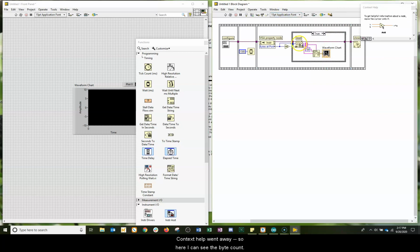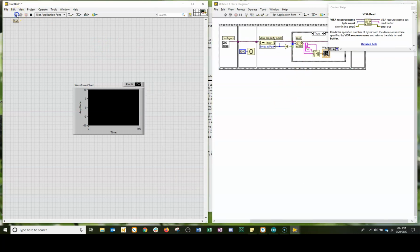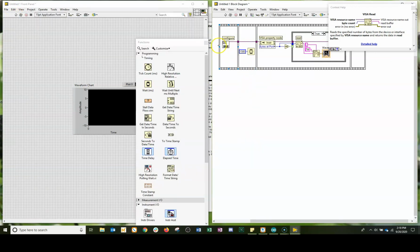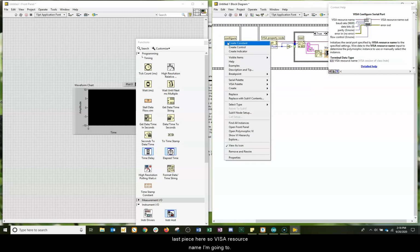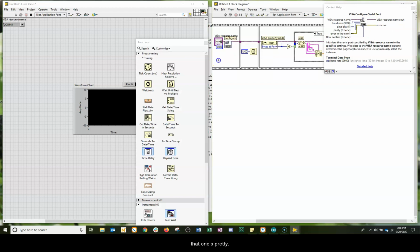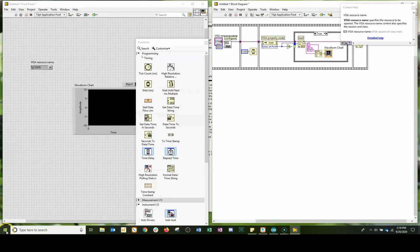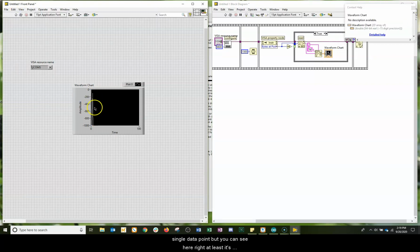My context help went away. So here I can see the byte count, right? That's one of the reasons why we're checking the bytes at the port. So it knows how much information it's going to read. So now I can run, and of course, because I'm doing this for a video, I forgot the last piece here. So Visa resource name, I'm going to create a control so that I can grab that. And here I'm going to just create a constant because that one's pretty standard, and run again. And so it's only grabbing a single data point, but you can see here, right, at least it's getting data from LabVIEW.